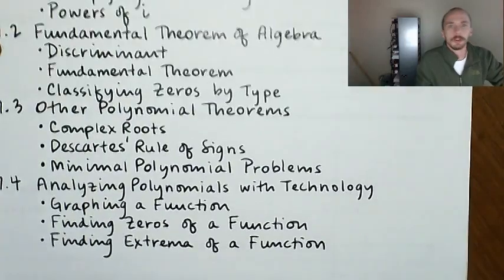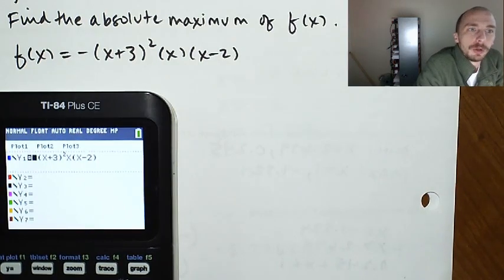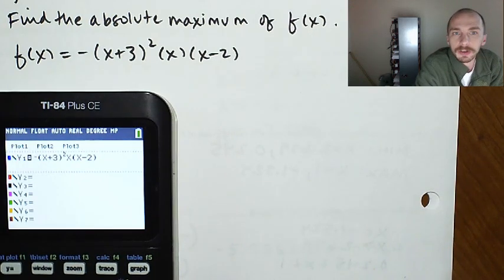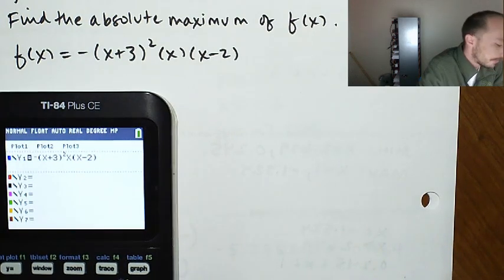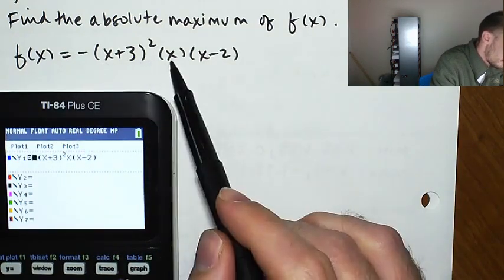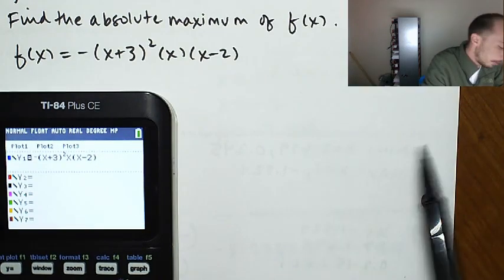Okay, now there's one more example I've got, and I need to just make sure it's going to work. All right, the last example I've got for you is find the absolute maximum value of f of x. And that's something that I saw in the homework, but I didn't see in the pre-printed notes, so I figured I'd throw on a case of this. Okay, so f of x equals negative of x plus 3 squared times an x minus 2. Okay, so we're going to graph this, and I'm going to show you what I mean.